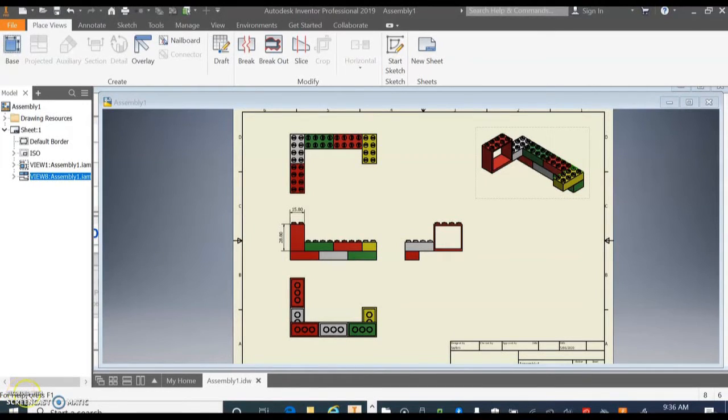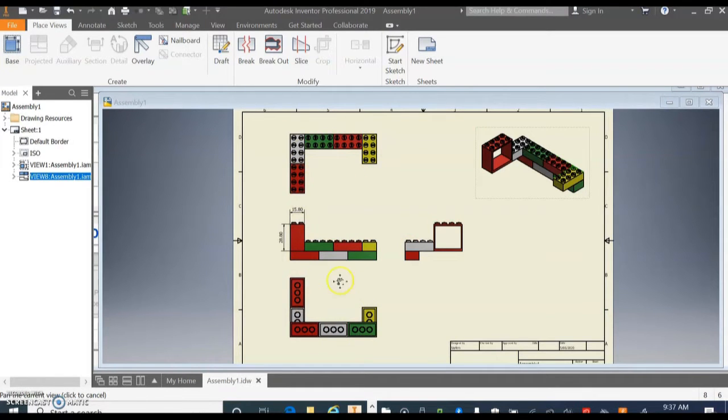Okay guys, so this is Inventor, but this is a different view again. This is what we call a drawing. This particular one is called an orthogonal drawing. In the center here where my cursor is, this is the front view. On the side here, this is the side view. Down below is our bottom view. And up the top is our top view.